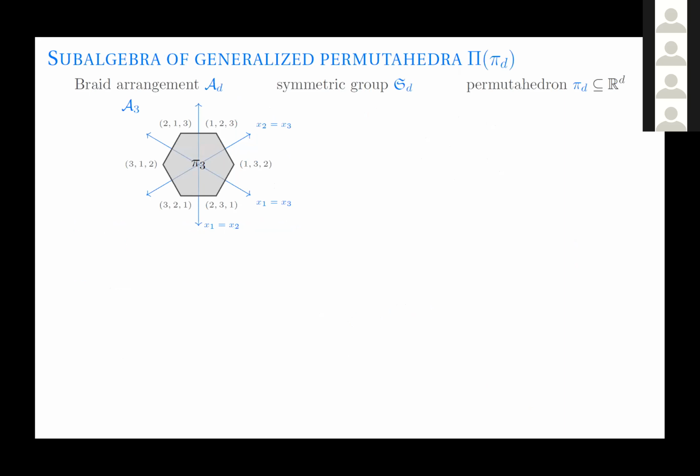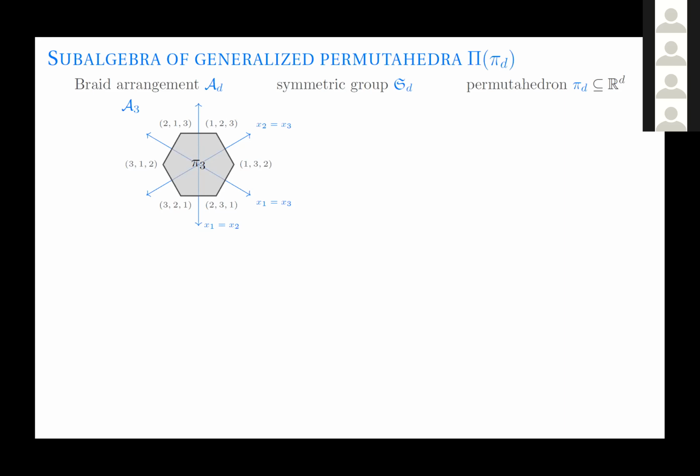Okay, let's do this in a very interesting case, I think for everyone: the case of the permutahedron. In this case, our arrangement will be the braid arrangement that consists of hyperplanes x_i equals x_j for i different than j. The corresponding zonotope will be the permutahedron, the polytope whose vertices are all permutations of the entries 1 through d. It is not obvious from this presentation, but this is a zonotope, so we can also write it as a Minkowski sum of segments perpendicular to the hyperplanes of the braid arrangement.